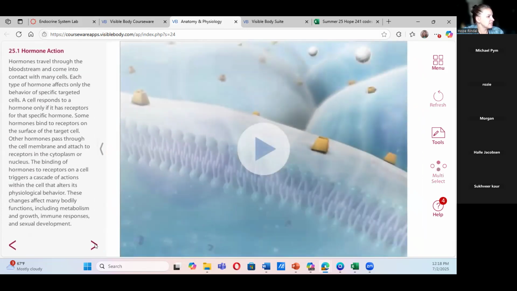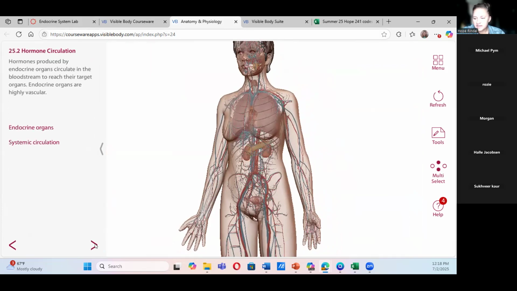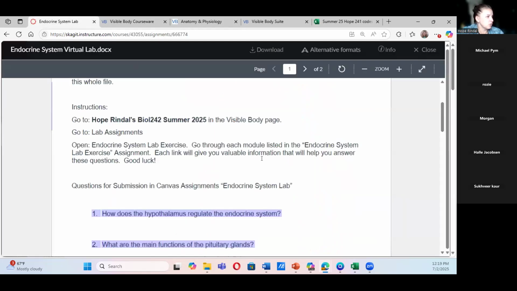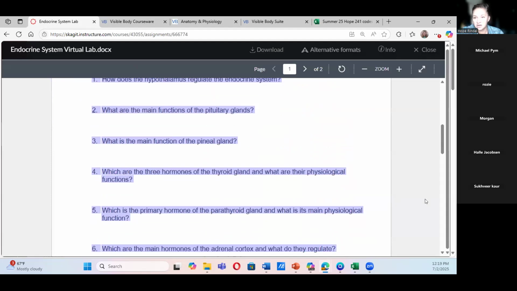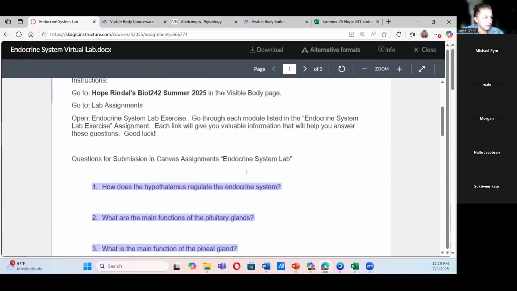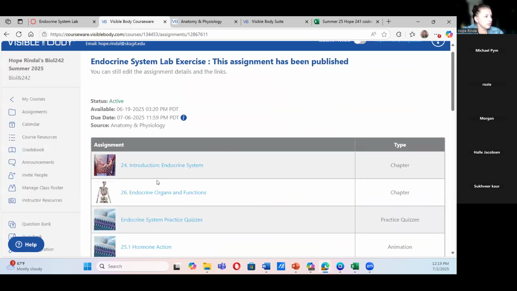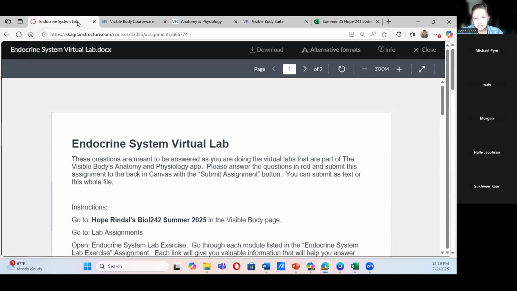At the end of each of these sections, there will be a little quiz. These quizzes are not going to go into the grade book. They're just to make sure that you're getting the main picture. A lot of the questions for the quizzes will be similar to the types of questions being asked here, so I would definitely copy and paste this and have these with you, so as you're going through the different parts, you can answer the questions.